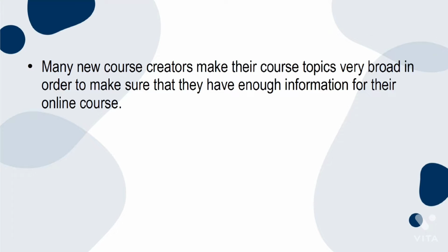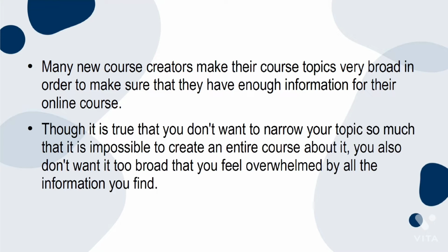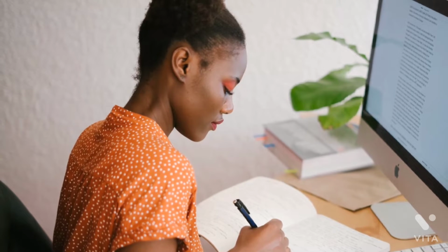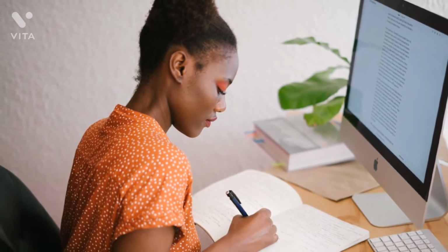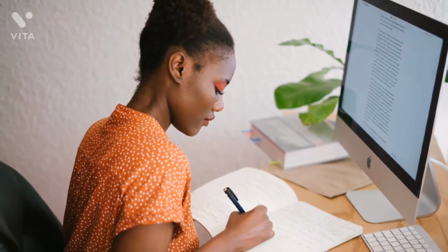Let's get started. The first thing to avoid when launching an online course is making the course too broad. Many new course creators make their course topics very broad in order to make sure that they have enough information for their online course. Though it's true that you don't want to narrow your topic so much that it is impossible to create an entire course about it, you also don't want it so broad that you feel overwhelmed by all the information you find. If you choose a topic that is too broad, you will find a lot of information that is interesting but not directly related to the learning outcomes.